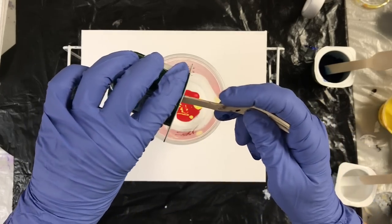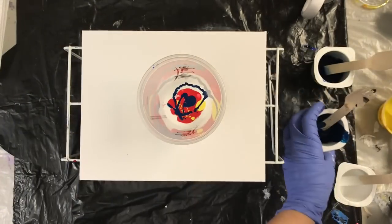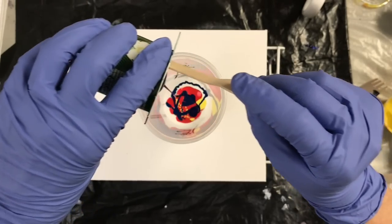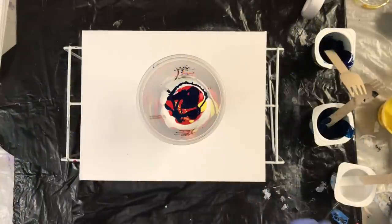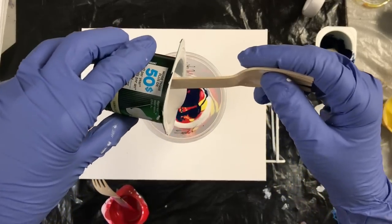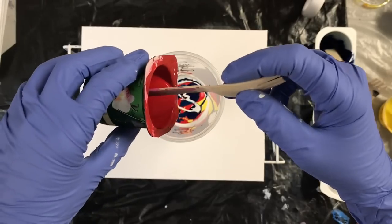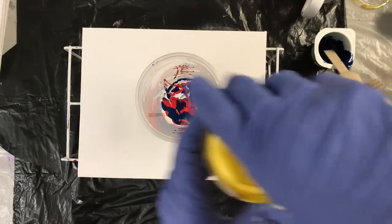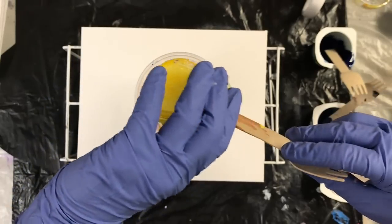The turquoise. The phthalo blue. From up high too, so it kind of sinks in. That's not enough paint. More red. Well, maybe I'll put some white in between. I don't want it to be too dark, but more red, more yellow. Oh, that's it for the yellow.